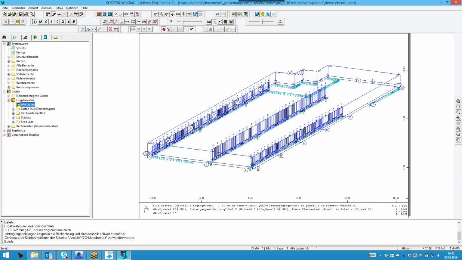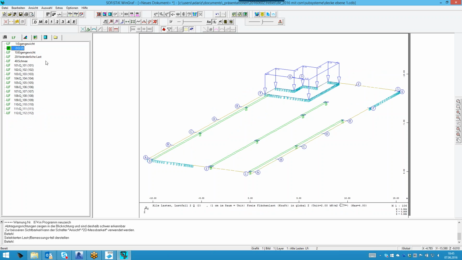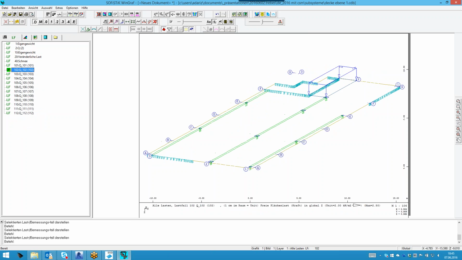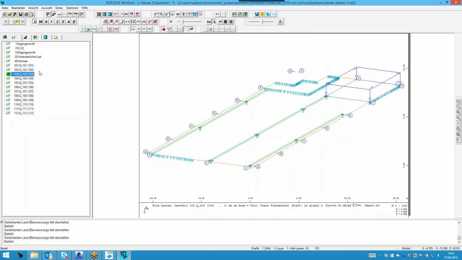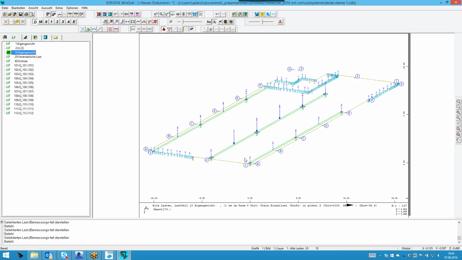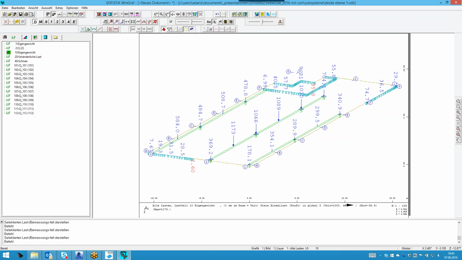You see the area loads here; the self-weight is not a good example. You see all these pattern loads defined by the load patterning, and we have the single loads coming from the subsystems above.